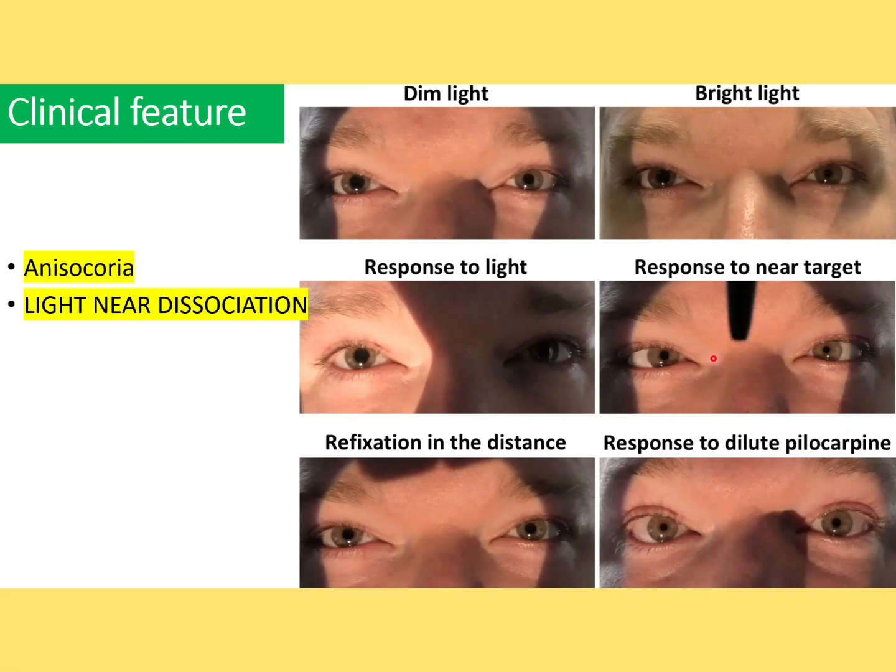But when the patient sees a near object, then accommodation is activated. And accommodation also has miosis, right? There is a classic triad of accommodation, miosis, and convergence, right? So here, accommodation activates with convergence, and this pupil is constricted. But the constriction is not the same constriction you would get in a normal patient; it is better than the distant dilation. Okay. And also, when the patient is told to refixate at the distance, the pupil dilates again. If you compare the size of this pupil with this one, it is quite dilated.